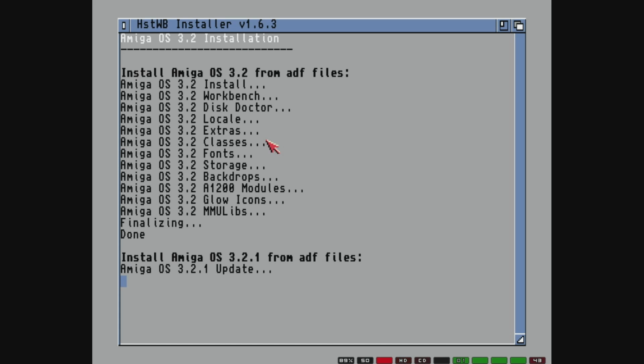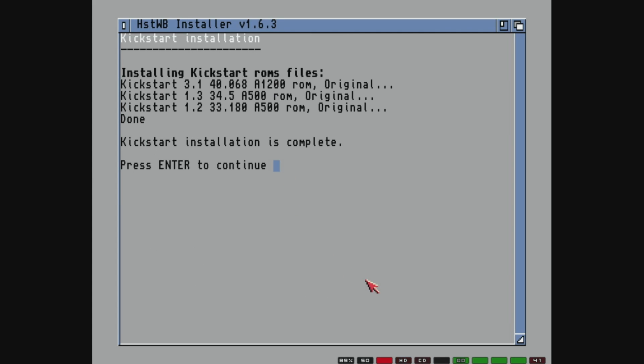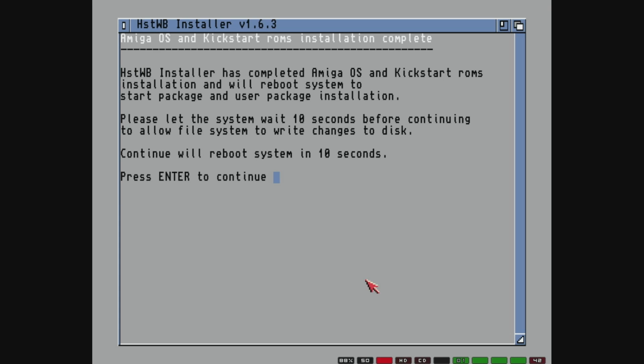Brilliant. And then it's going through and doing the 3.2.1 update as well. So yeah, OS 3.2 installation is complete. Press enter to continue. Brilliant. Installing the kick1 files. Yep, brilliant. We'll do that. That's good. So that's now completed the installation. So reboot and start. Reboot the system to start the package and user package installation. So we're not quite done yet. It's going to reboot in 10 seconds.